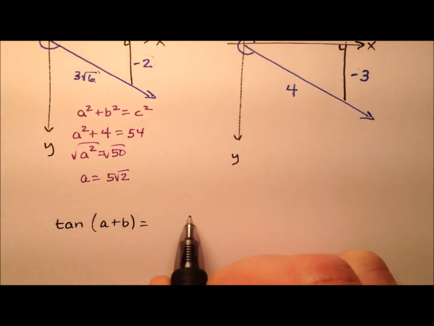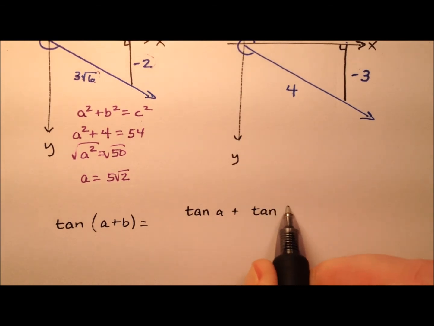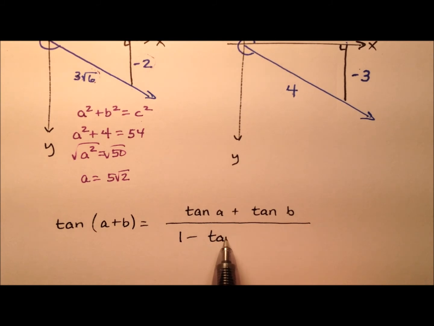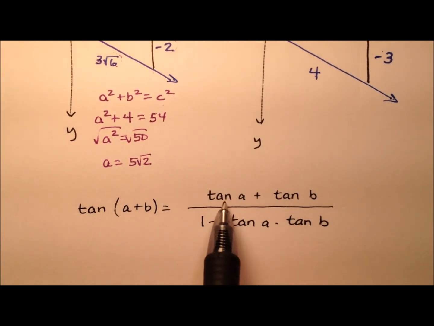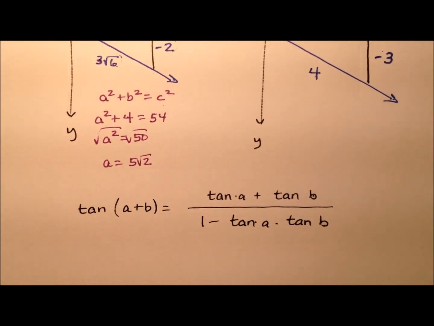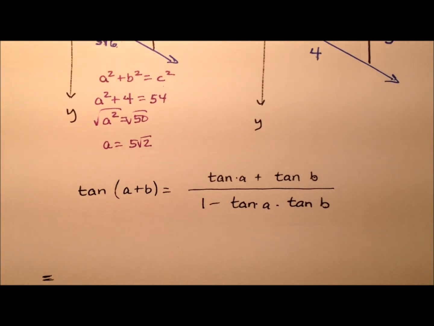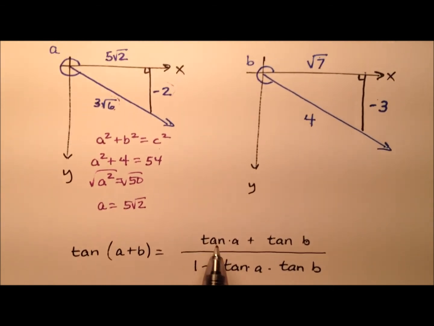So what this is going to be is a fraction. It'll be the tangent of A plus the tangent of B, all divided by 1 minus the product of these, tangent of A times the tangent of B. So really it looks like we just need two values, the tangent of A and the tangent of B, and we can go ahead and plug them in and do our business. Okay, well, this is going to be kind of a fun one to do. Radicals everywhere, and it's going to be maybe a little tedious work, but it'll be okay.